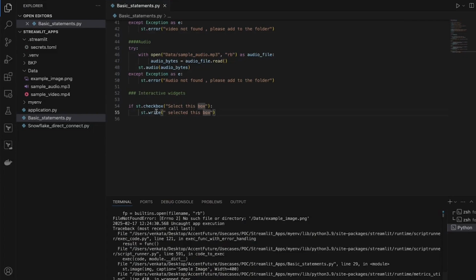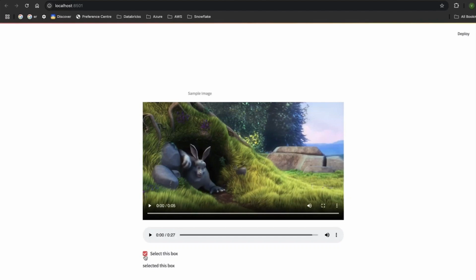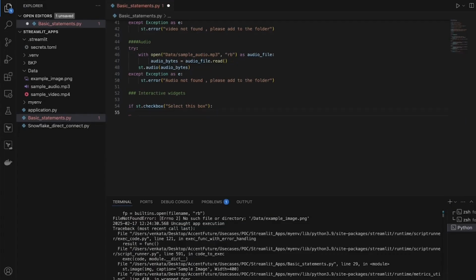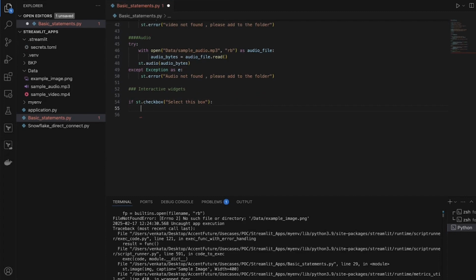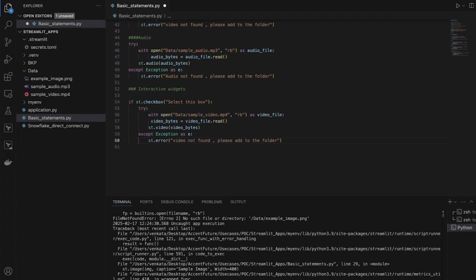The st.write command is basically to display the content. Whatever you display here, for example, I'm going to use my try here, suppose this one.